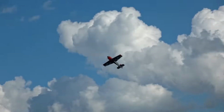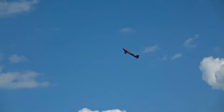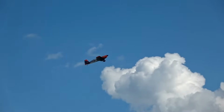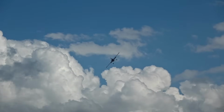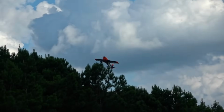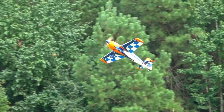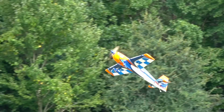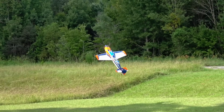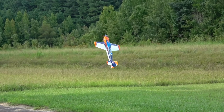Pretty stable in Harriers too, which is actually one of the criteria for a foam 3D plane in the 900mm to 1300mm scale. Those of you guys wonder, how come I don't always have the same scale for everything that I fly? Well, that's because I can't hold a 1300mm plane against one that's like 1.5 meters or 2 meters, right? That just would not be a fair comparison. There's obvious differences in the way smaller planes fly. That's a pretty wing rock-free Harrier for a plane of this scale, so I'm gonna give it a pass there because it's been flying pretty good.